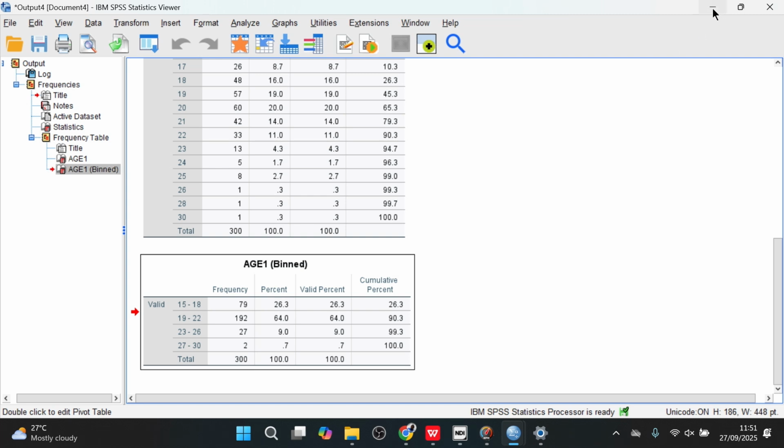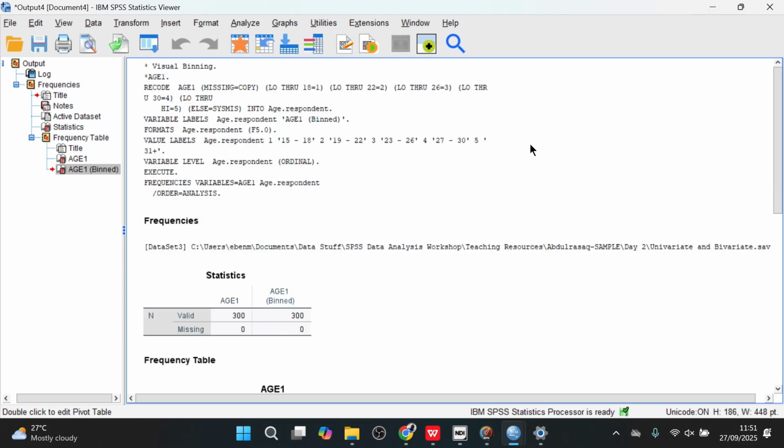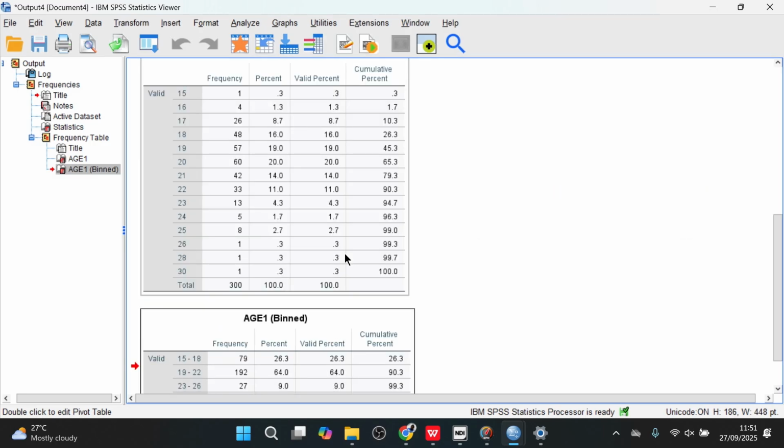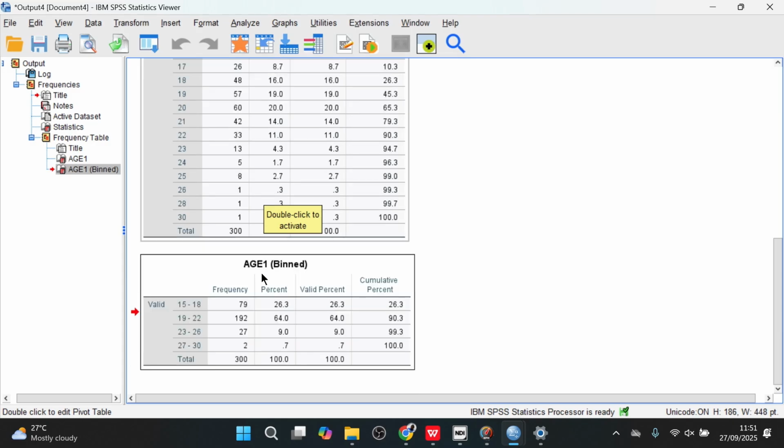Another thing I would also like to tell you is that before you categorize this, you have to make sure that you cannot use this particular one. When your questionnaire's age is already categorized, say 18 to 20, in that case you cannot get the mean and standard deviation using SPSS. I don't know whether there are other tools you can use, but for me so far, when you have a categorized age group in your questionnaire, you cannot get the mean and standard deviation using SPSS.